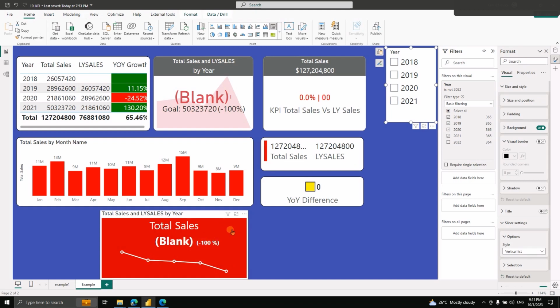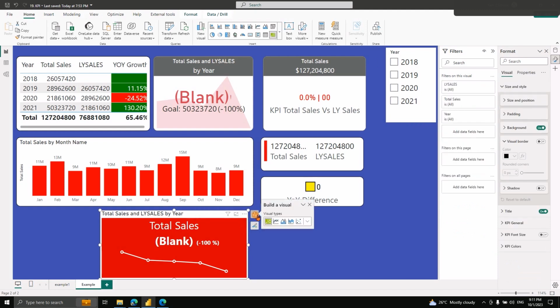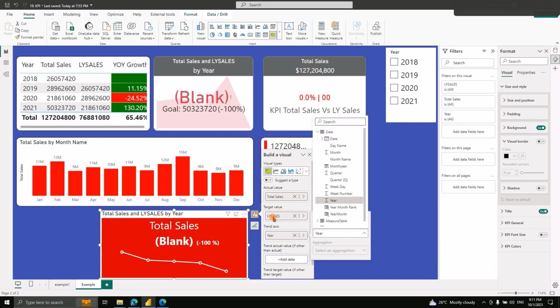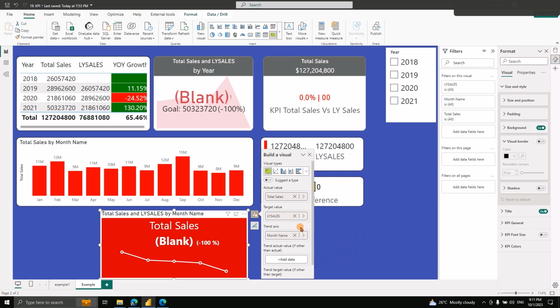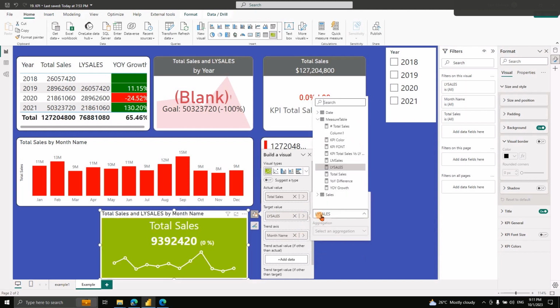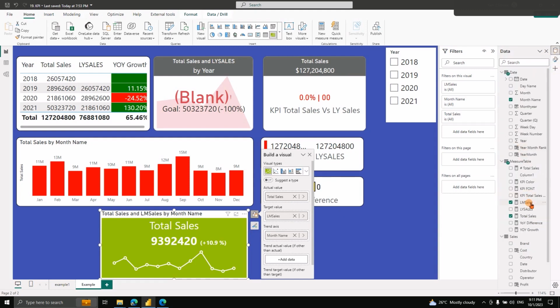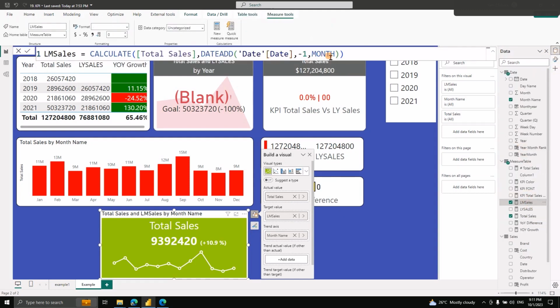Here the issue occurring is with respect to the context. For example, if you bring in the month instead of year, you have to customize the target value based upon the monthly sales. I'll bring in the month name. Now rather than last year sales, I'll include last year month sales, where I have just changed the interval in this measure.